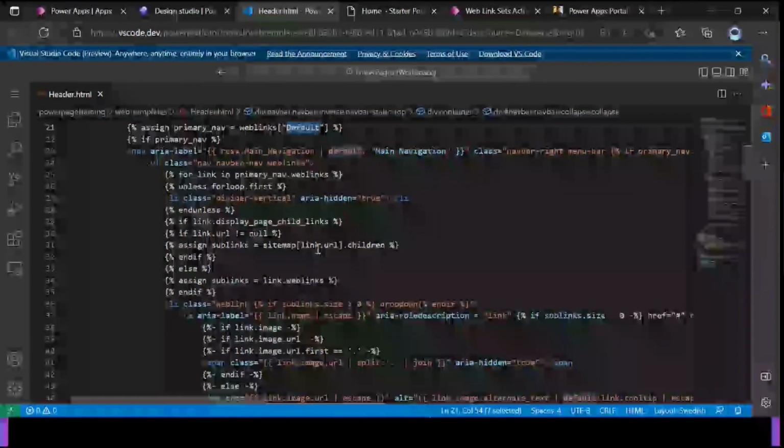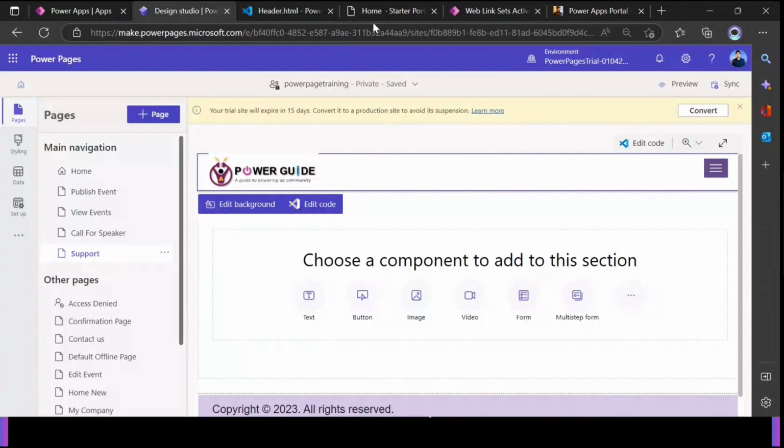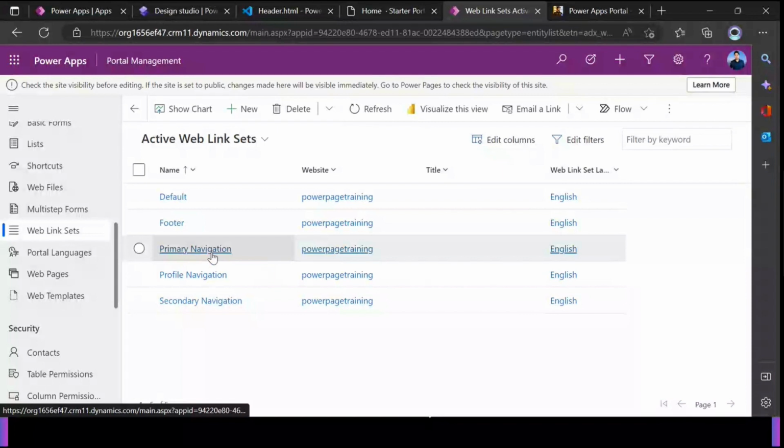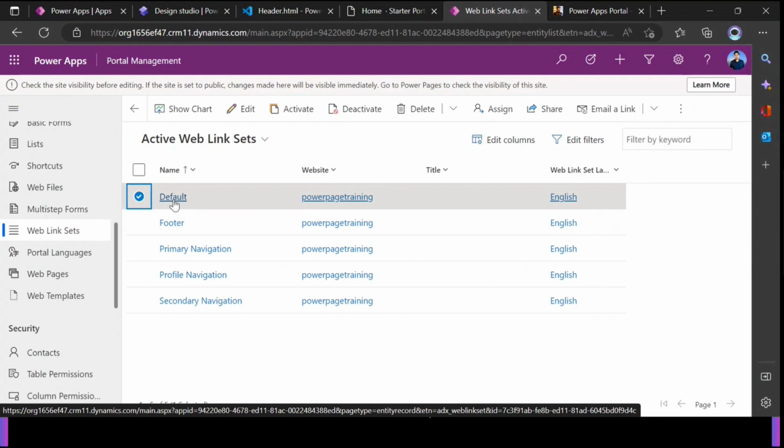Sometimes what happens is we are not sure which link is being referred here, and we start creating all the web links under the primary navigation, because this default option has been introduced recently by Microsoft, which automatically creates the web links whenever you create new pages, right?